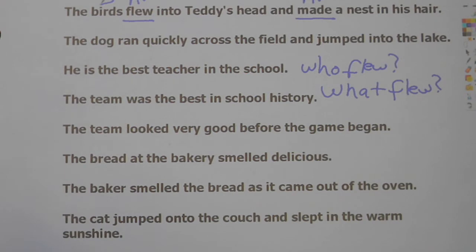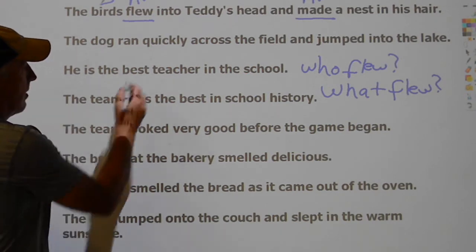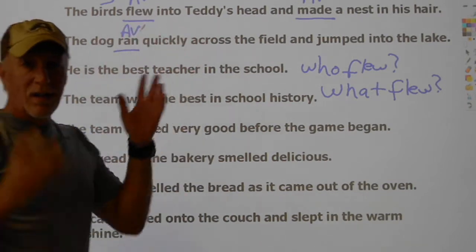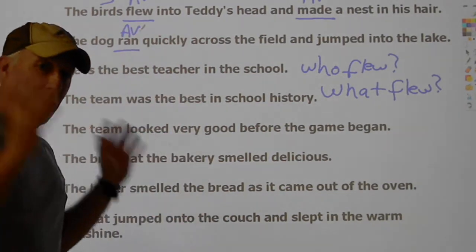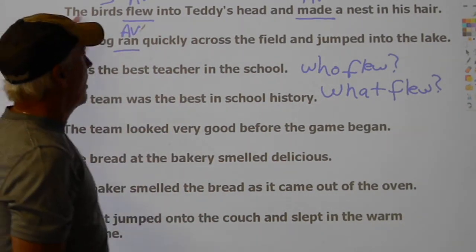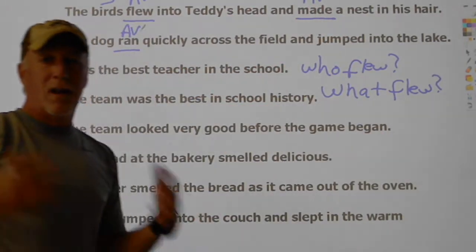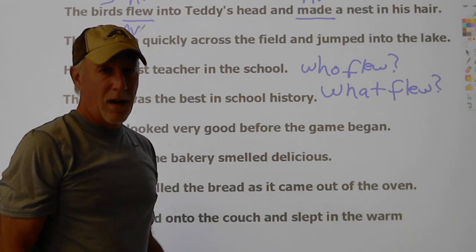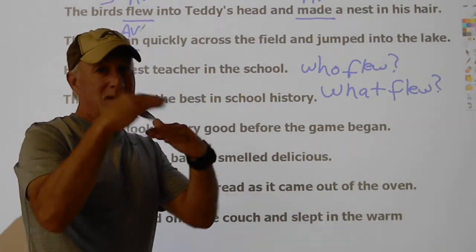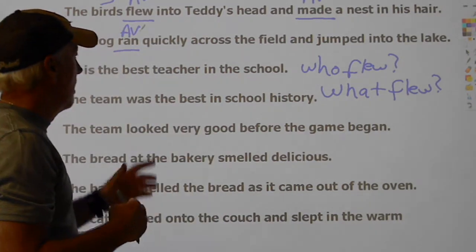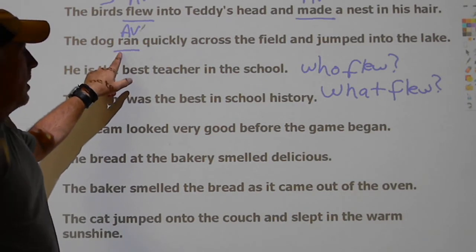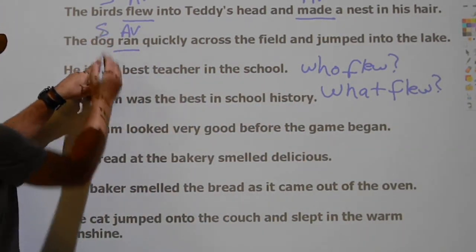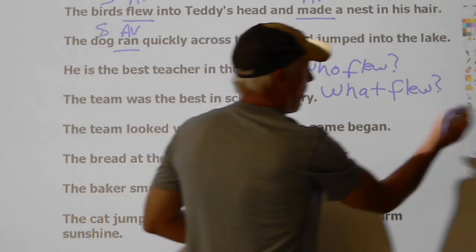Look at the second one. What's the verb? Ran. Action verb. And this is what you should do. You should label every word. In a couple of weeks, in a month's time, you're going to tell me what every word, the function of every word in this sentence is. You'll know it, okay? But it's all step by step. Ran, okay? Who or what ran? Dog is the answer to the question. What ran?